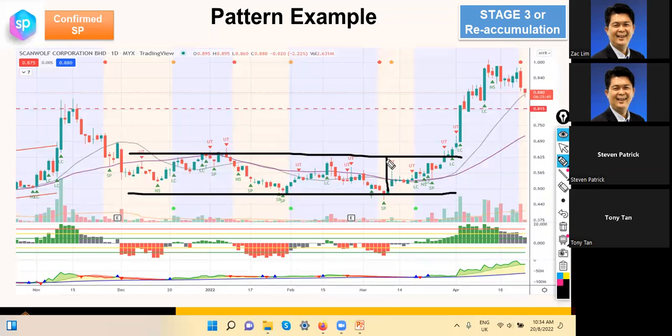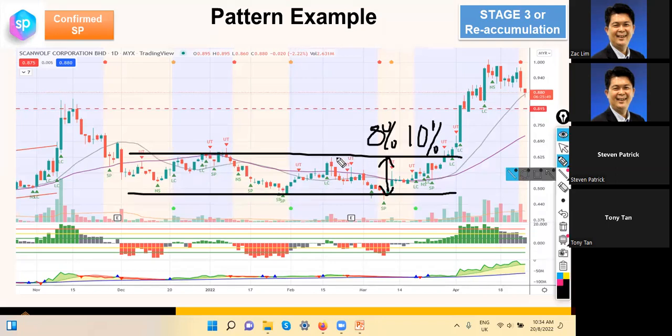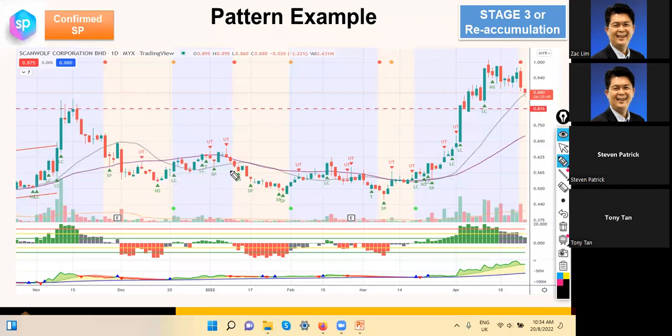Okay, sometimes in this sideways market it is actually quite good to invest. Some of the stocks, the up and down will give you maybe 8% difference, or sometimes 10%. Okay, if 8 to 10%, it can still be a good investment. But if it only ups and downs 4%, then cannot lah. Okay, because the broker fees also eat all your profit already, so not worthy to do any sideways trading. Okay, so when you're in sideways trading, we will also concentrate a lot on SP confirm. Okay, we try to buy at the low.